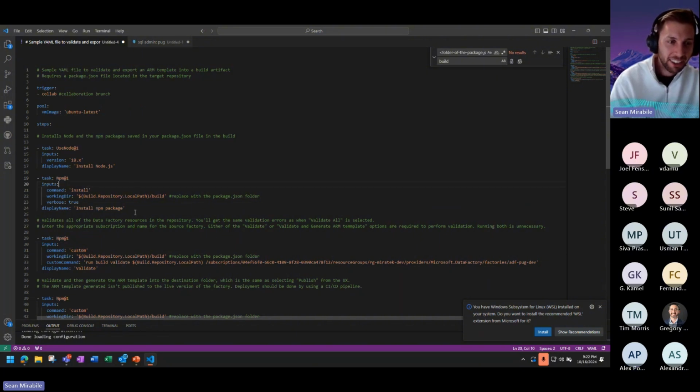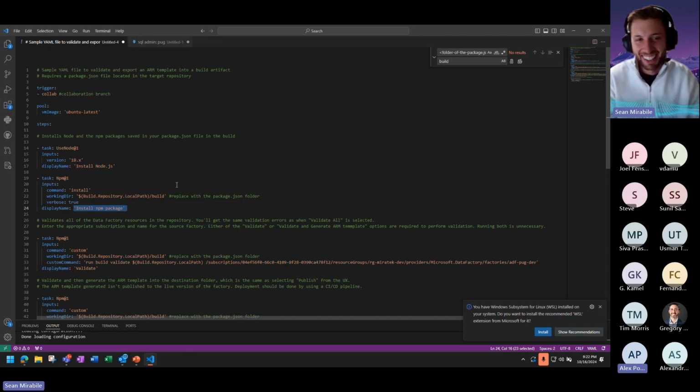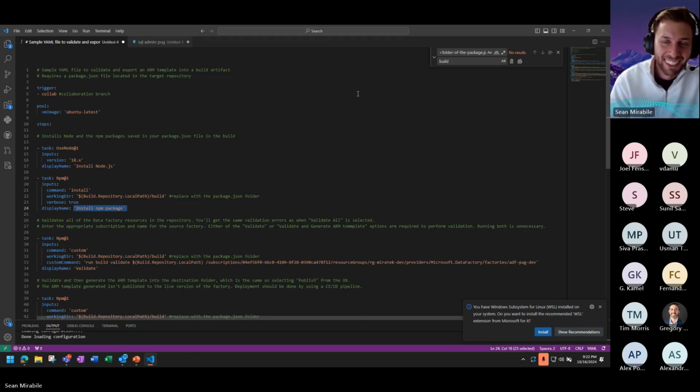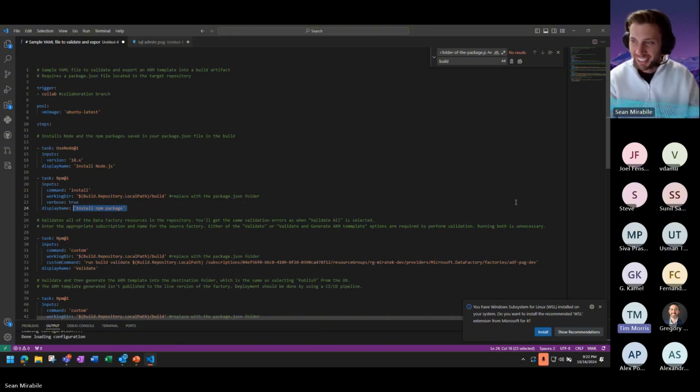Are you on the acronyms or whatever? My brain is an index for all the random stuff. Mine's a freaking goldfish. Actually, I think npm is Node package manager, right? Sorry. It does say use Node right here. Oh, there we go. Even better. Installs and updates the Node packages.